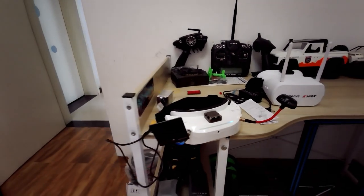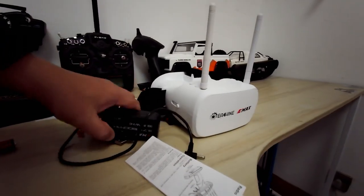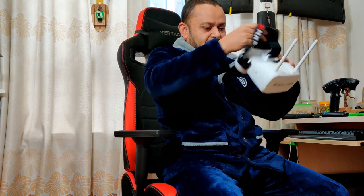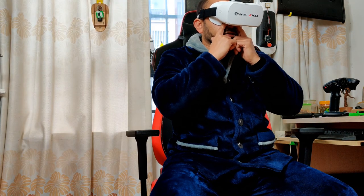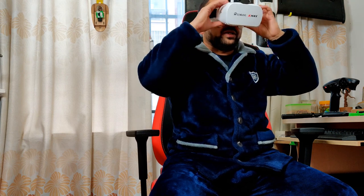I've set up my Skyzone OLED goggles with DVR here, so they will actually record. Let's see how good the FPV video goggles from eMax eShin are. Right there you have the picture — check this out, it's really nice, a big screen inside. On my face it's nice and comfortable, with a lot of opening under the nose. I can adjust the lens all the way back and it's really comfortable with a nice big screen to watch.